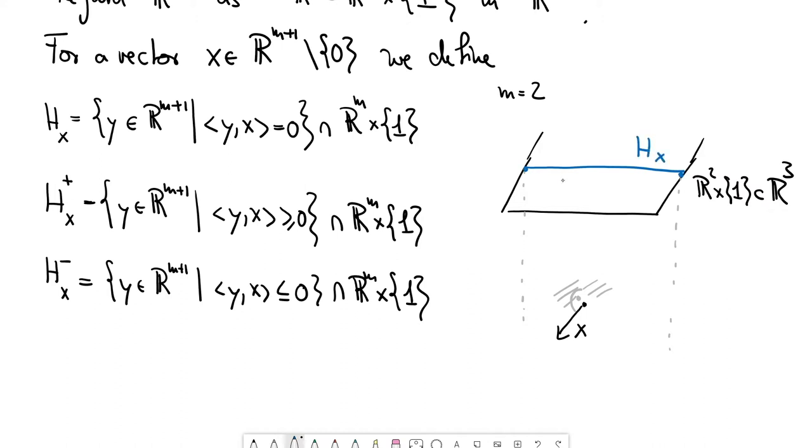Of course, we have here HX plus and here we have HX minus. In that picture, the number of these sets AI is two. We want to find an X such that this blue affine subspace of R squared bisects these sets into pieces of equal measure. Let me indicate here A1 and A2.